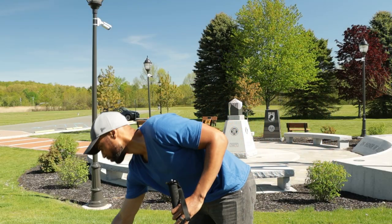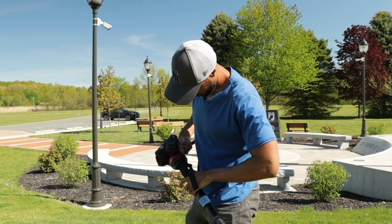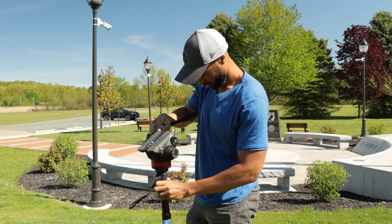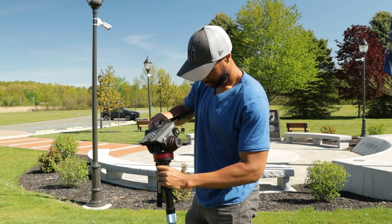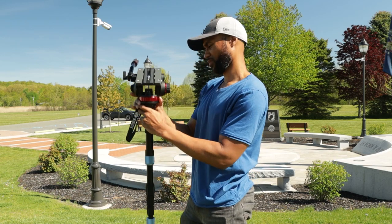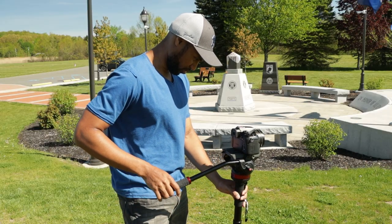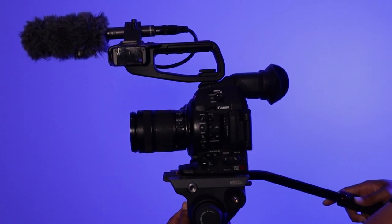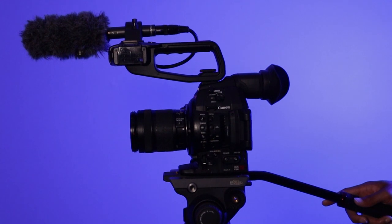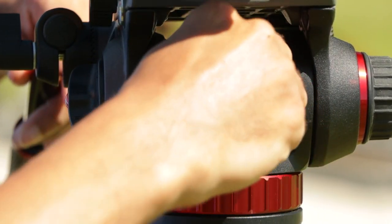Now, the only problem with it is that it is so well made that it is very heavy. It's going to make putting this on a monopod not impossible, but makes it harder to use because it makes your setup that much heavier. One other thing that I don't love about the Manfrotto is where the pan lock is situated. It's in the front of the head, and it's kind of hard to reach around and adjust.